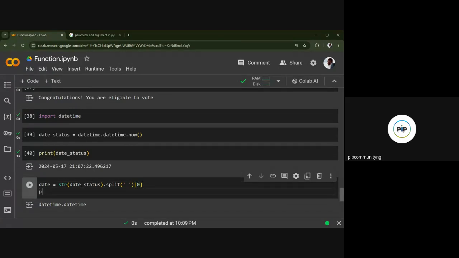So I want to print an f-string: dates is, and I write dates. Great. Let me run this.